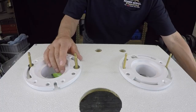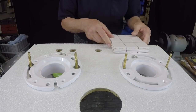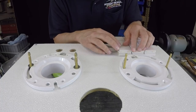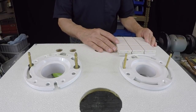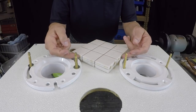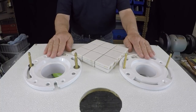And ultimately, they raise the floor so much that what ends up happening, and I know you can't see this from that camera angle, and I'm going to move the camera. What ends up happening is that the tile goes way above the flange, and if that happens, you're going to be presented with a problem, because you can see this floor is way above. And when that happens, we're going to have to raise these flanges.